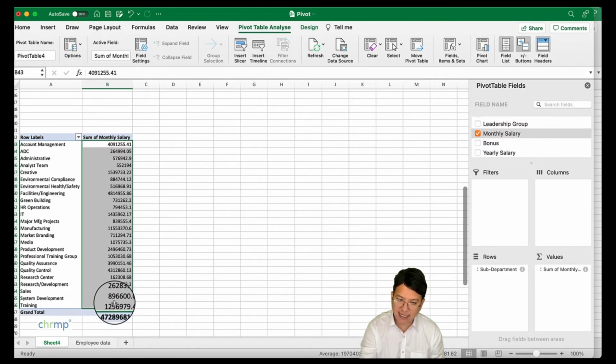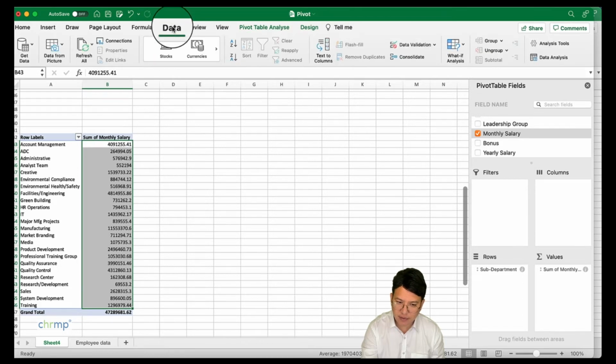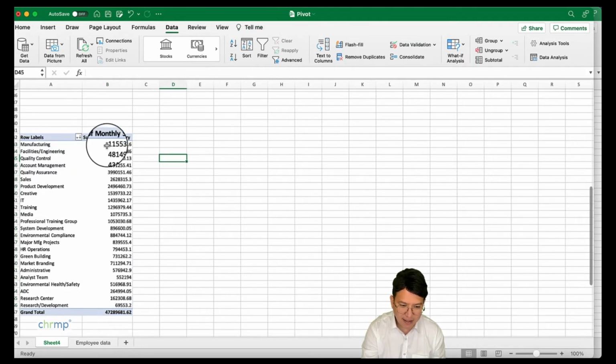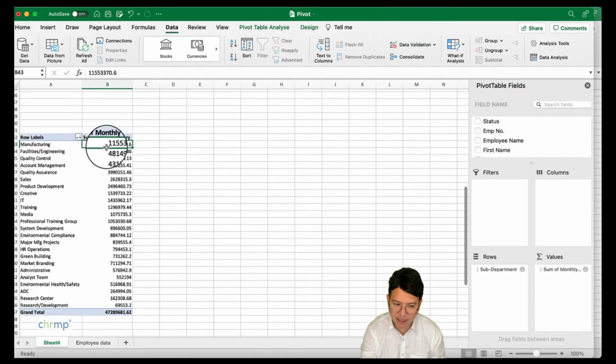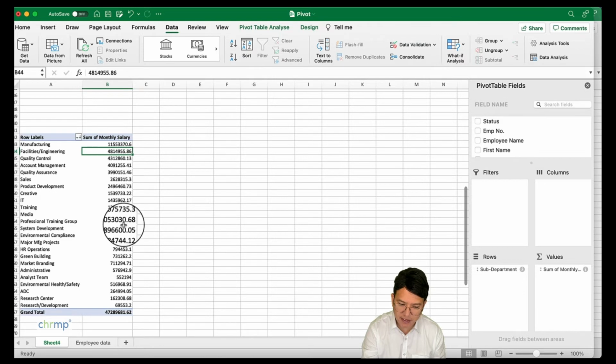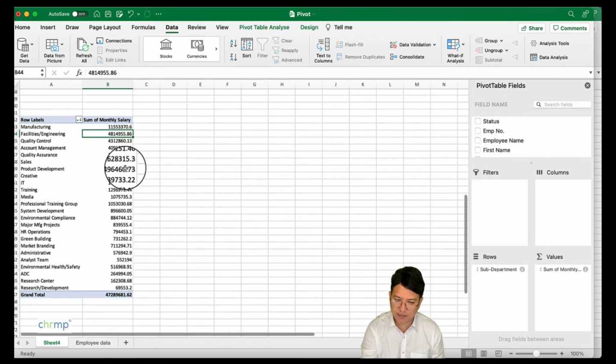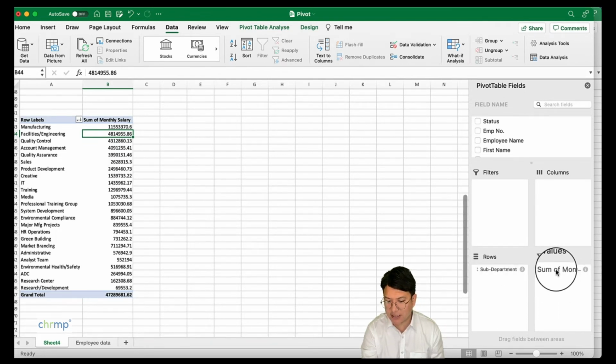What we can do is we can select your data, just the values, go to your data and sort it. So we'll sort it in a descending order. So we see your manufacturing department has the highest amount of salary being paid. Likewise, your facilities and your engineering department. So here what we have is the sum of the values. Because it's a number, by default, it gives you a sum. But if you want, we can actually go about changing that as well, and we will learn more about it.